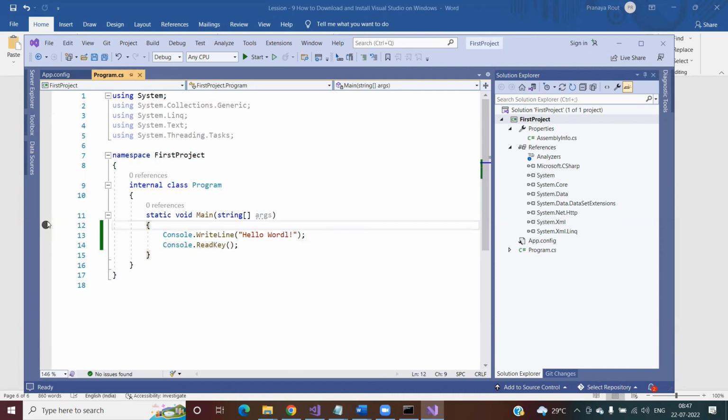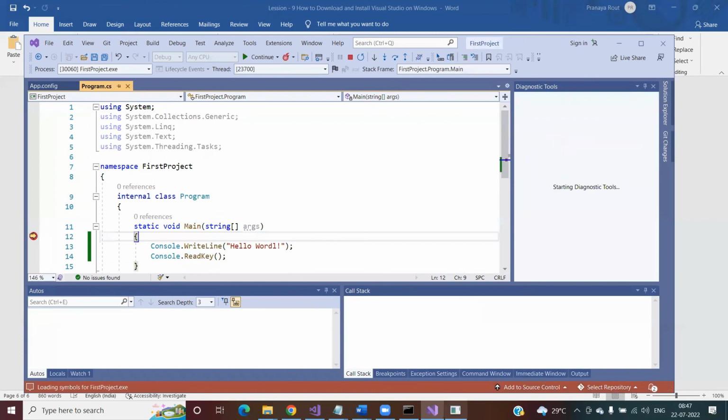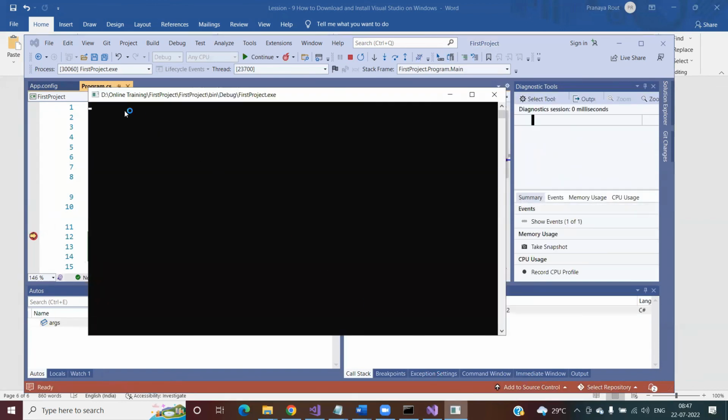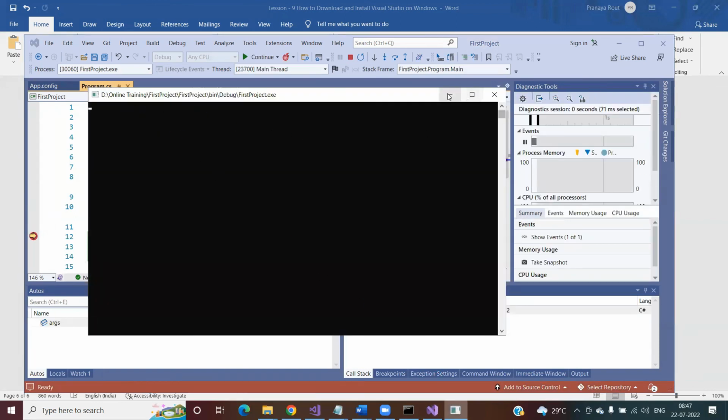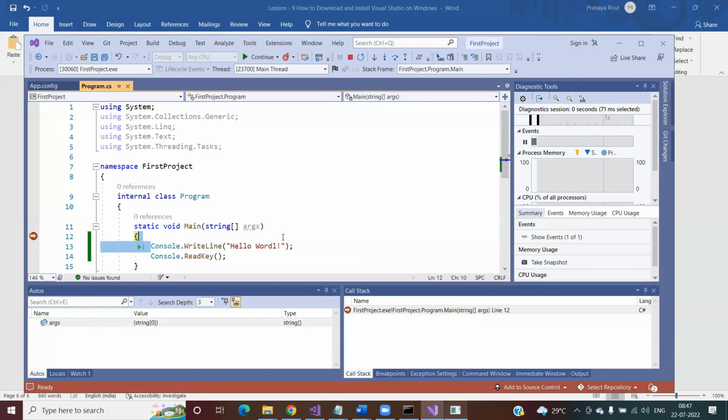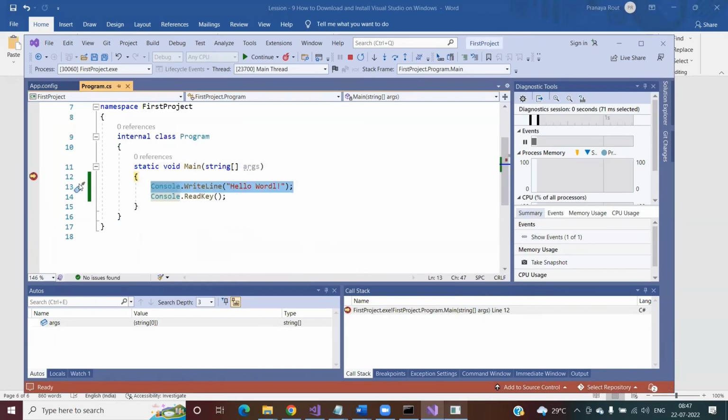Okay. So let's say I have put a debugger point here. So now our application is going to debug. Now the application is going to debug means what? Now you can see, when I click on the start button, if you open the window, you are not getting any output because the statement is not executed yet, right? You can see now there is a yellow mark on that debugger point, and this is selected. That means now our application is stopped here, right?